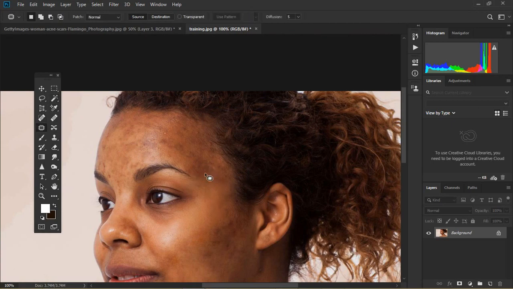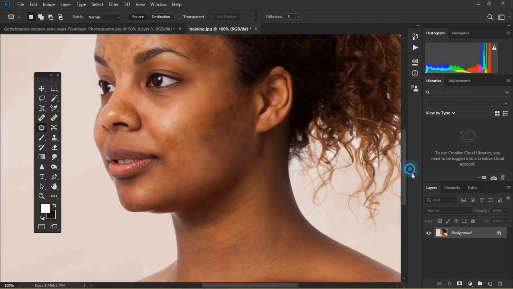Or you could actually use the patch tool. What you just have to do with the patch tool, so let's say I want to take out this patch, you look for a particular area that is clean, that's not rough. You use it to replace this edge over here. So let's say I want to replace this part. I'll just select this part like this, and the bottom part over here is smooth, so I'll just move it here like this and leave it. I've replaced it. I can also come here, select it and move it down, and I'm good. Select here and move it down, I'm good. So that's going to help you to be able to remove spots.